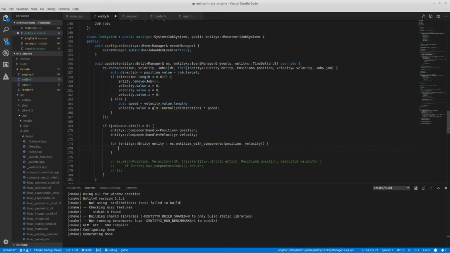Okay, this is a more traditional way of doing this. So if job queue dot size is equal to 0, then I'm gonna break.